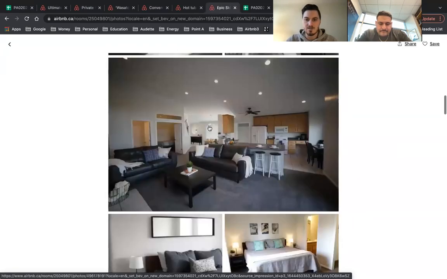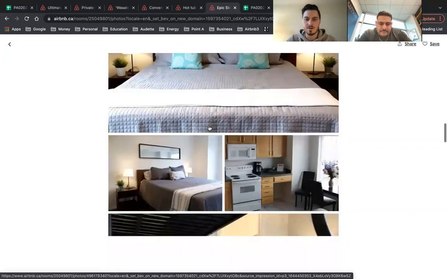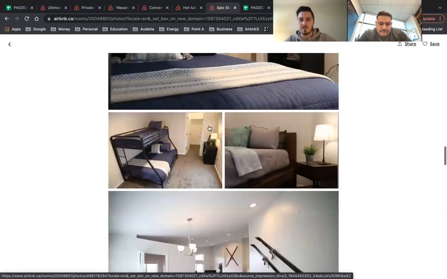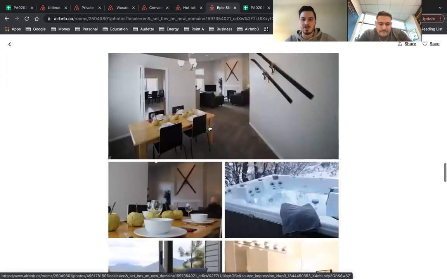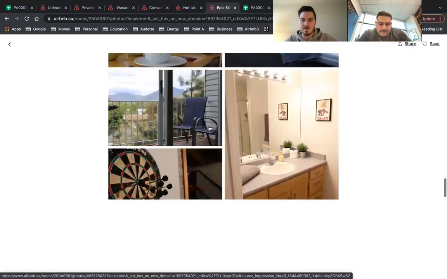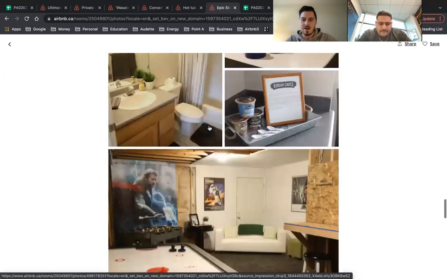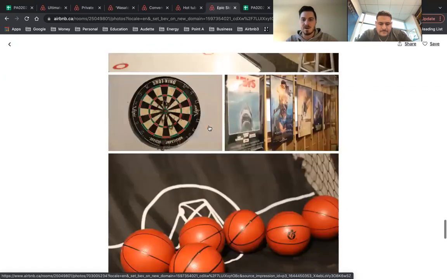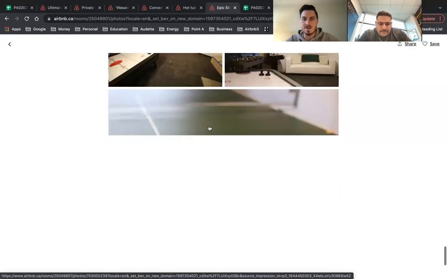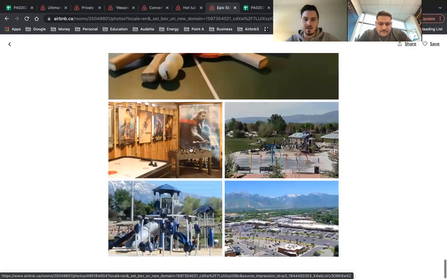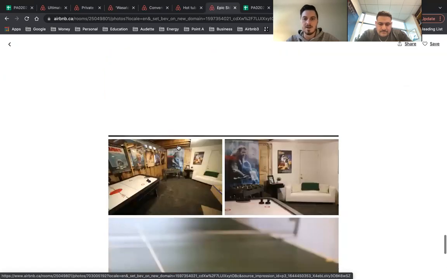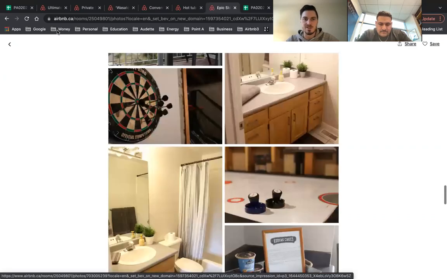So just a big open area. Photos aren't done extremely well. You could design a home like this better and you could take photos better. But for the most part, not too bad. It's doing about 70,000. So in other words, if I see a home that's very close to this, then I can put it together interior-wise better, like the cool game room they got going on. But I know that I can make more than what she's making. So that's a sign to see.